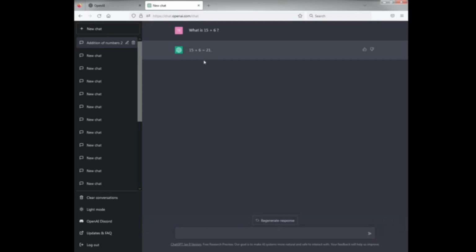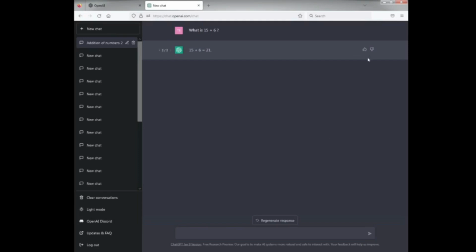Oh, okay, so it's just going around in circles now. And again, you have to bear in mind ChatGPT is designed for text generation as opposed to calculations and mathematics.